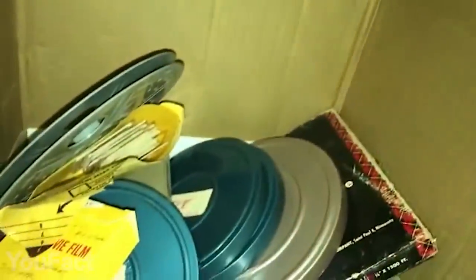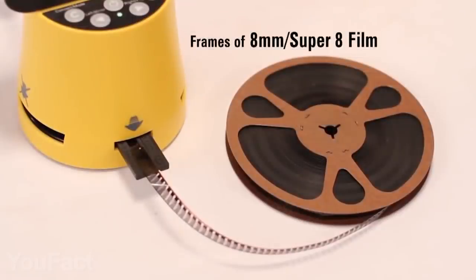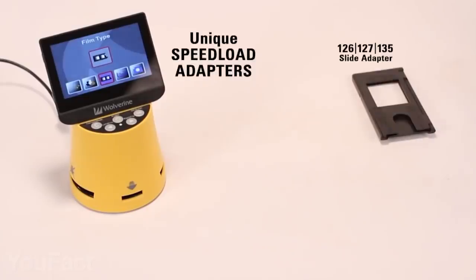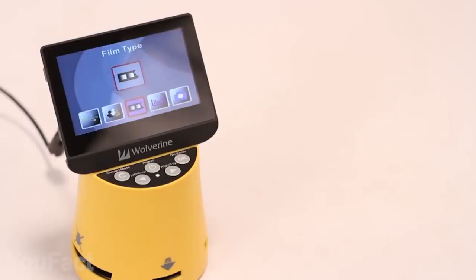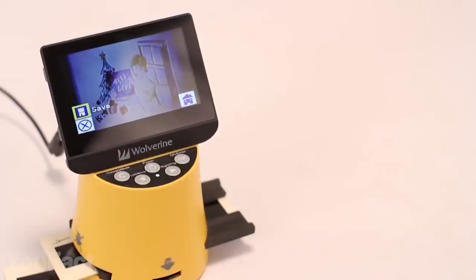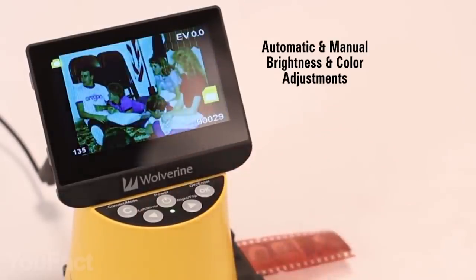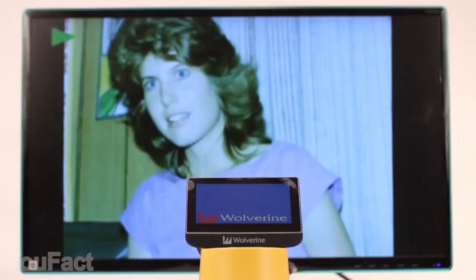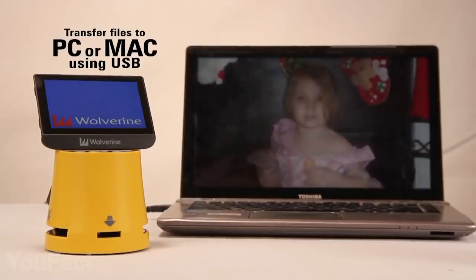It's really hard to keep photos and videos that were created before the digital era. This gadget will help you digitize all your family archives so they remain for future generations. This device supports 8 film formats including 35mm, 8mm, and negatives. All you have to do is choose one of the included adapters and install the film. Every prehistoric slide will be converted into a regular JPEG image. The integrated 4.3-inch touchscreen provides you with easy controls. You can even adjust the brightness and color settings, and the HDMI output allows you to immediately view the images on your TV screen. You can either save the images on SD card or transfer them to your PC or Mac.